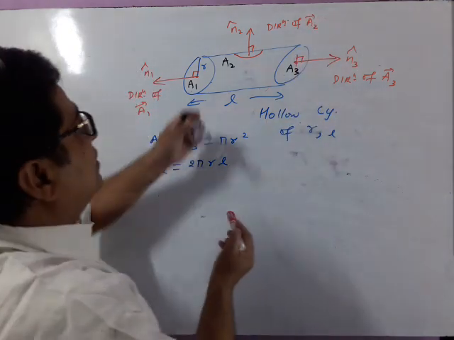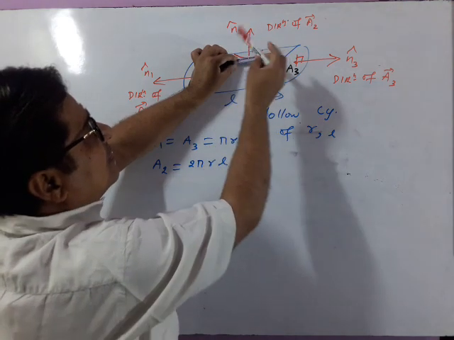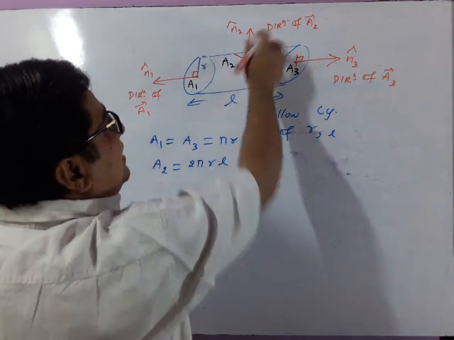See, for curvature, this is outward normal as well as this is outward normal. This is also outward normal. You can write anything, but for simplicity, as a standard, we write this.